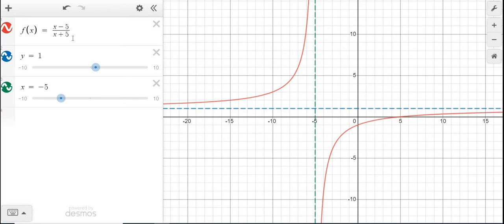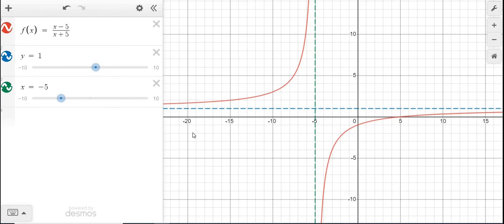So the leading coefficient in the numerator is 1. Whenever we don't write a coefficient in front of an x, we understand that that means that the coefficient is actually 1. And likewise, in the denominator, the leading coefficient is 1. And when we divide the leading coefficients, we get the y asymptote. 1 divided by 1 is equal to 1. And so we plotted the line y equals 1 as a horizontal asymptote. The asymptotes you notice in the drawing are dashed.